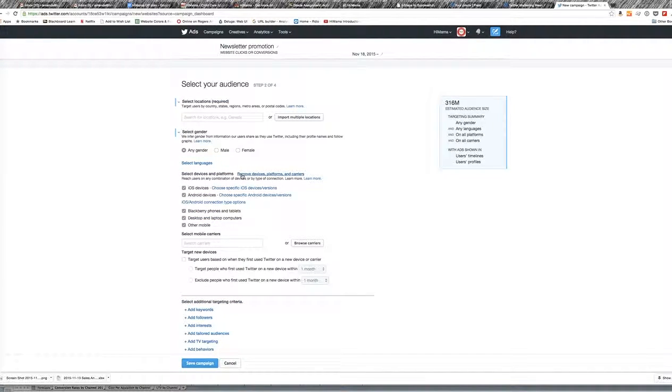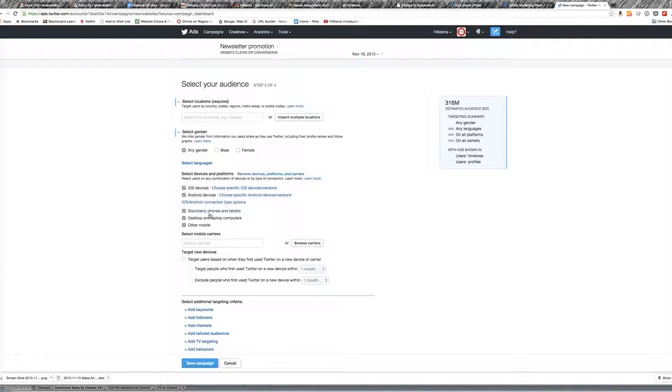Devices is really important. So here's why this is important. First of all, you might choose to not show your ad to BlackBerry users if you're selling, say, an iPhone app, because let's face it, your iPhone app's not being downloaded by Android and BlackBerry users. Or if we said at an interest targeting level, those people who are still on BlackBerries, and apologies if there are some students in the class still using a BlackBerry, even though it's a terrible app store, why would you show your ad to BlackBerry users if BlackBerry users are notoriously not technology early adopters, and you are promoting a technology brand or a new app or a download even to a newsletter? You might say that it's a waste of impression, so just be more specific with who you want to target.